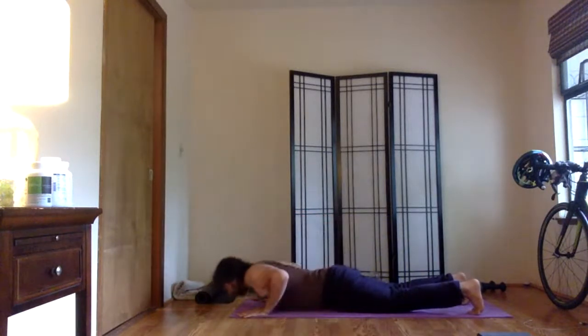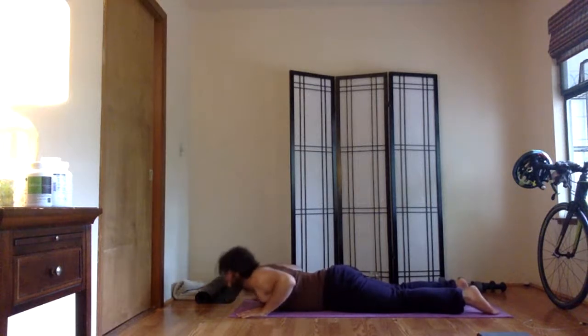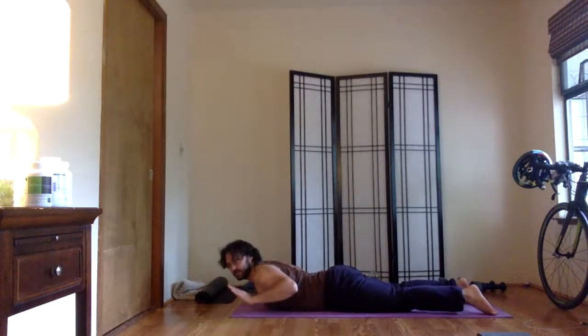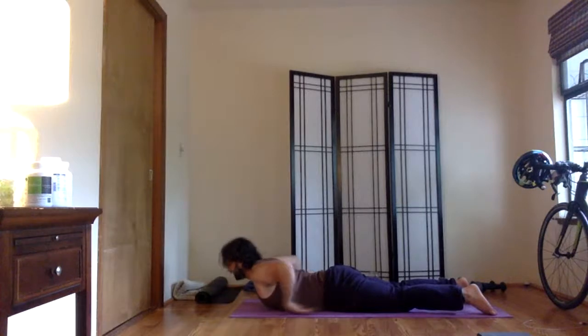Let's go ahead and lower all the way. Inhale, lift just the chest. Hold here a little bit. Then lift the hands. Hold here a little bit. Then take the arms back. Really loop the shoulders back and do your best to open in the chest without overdoing the back strength. And come on down.